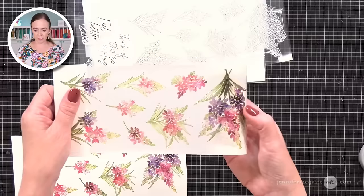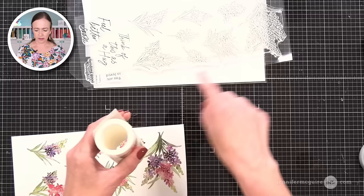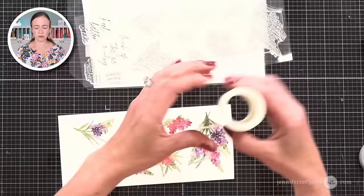And the nice thing is, I don't know how many times you can use it, but you can see there's a lot on that roll. I'm wondering if one of the Pinkfresh Studio people is here that could tell me that. I don't know off the top of my head.